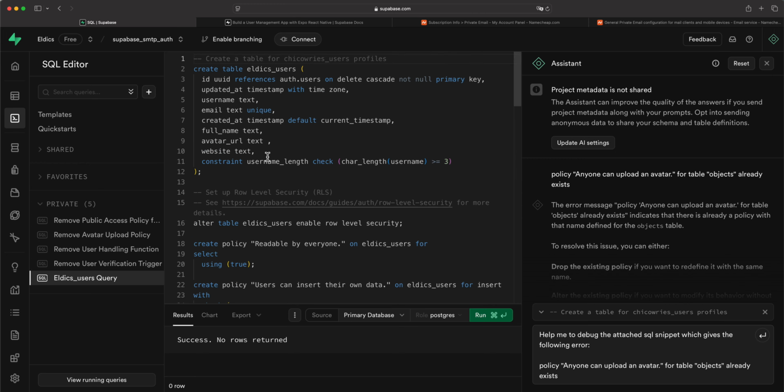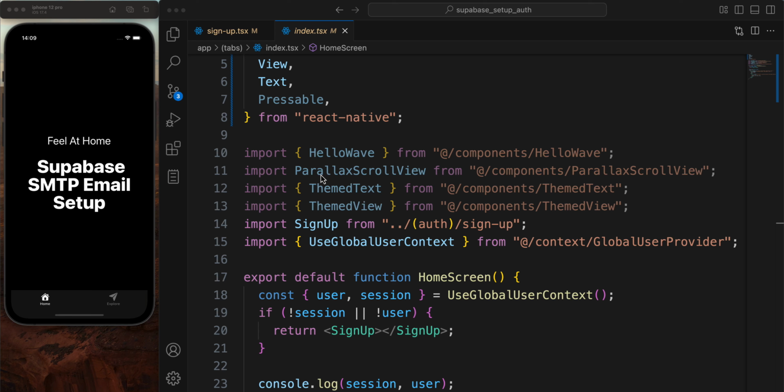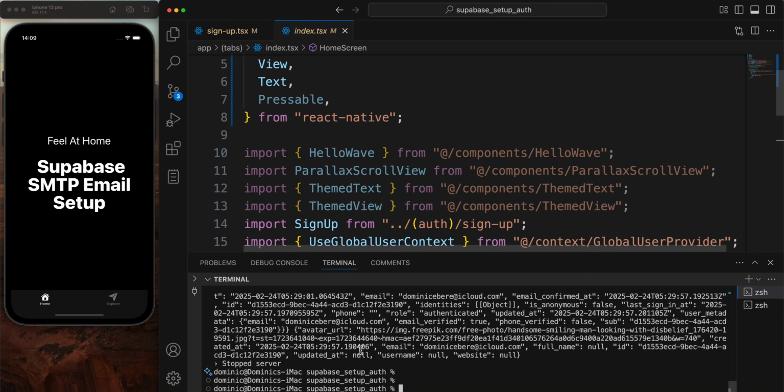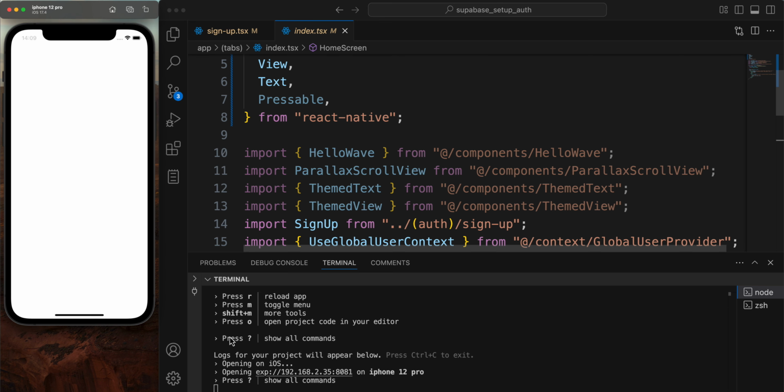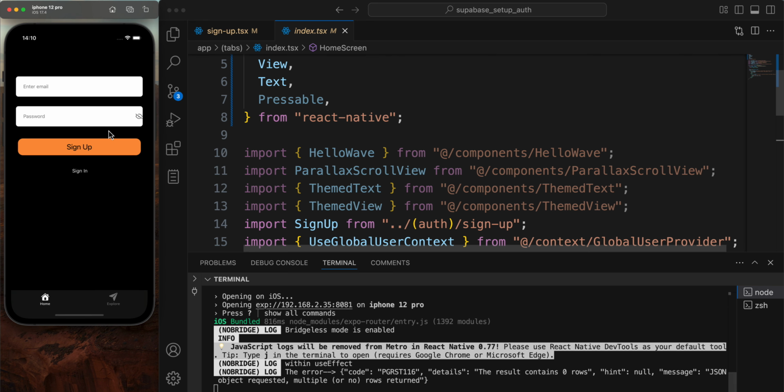So now that we have things properly set, let's get back to our VS Code and open up the terminal, and I'm going to stop the server and clear out things because right now we no longer have any user inside of our Supabase project and no user inside of LDIX users table as well. So we need to start the application one more time, npm start, and then press I on the keyboard, reload, so the application reloads and we're sent back to this page.